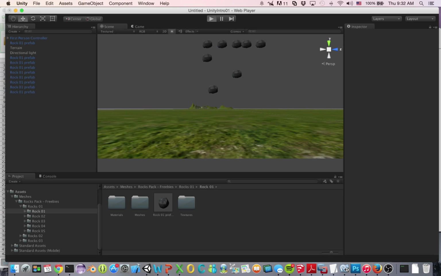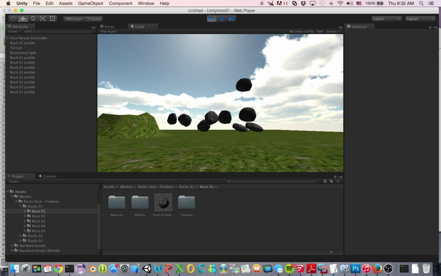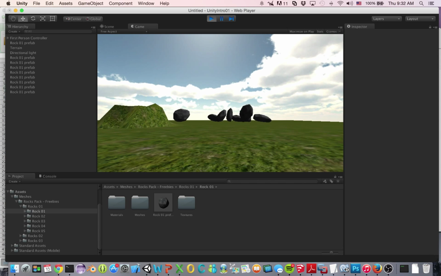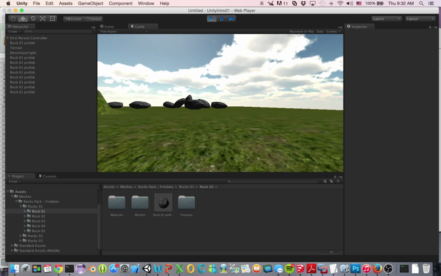And then if we run in here, again, really nothing's changed once we change that build setting. But now when we do a full build, it's going to go out to a HTML file along with a Unity package that people can just play with in their browser. So yeah, that was the idea behind this little show and tell here. Go to the asset store, modify the objects for gravity, position the objects, scaling the objects, and showing how we do builds for web. And that's all for this one.